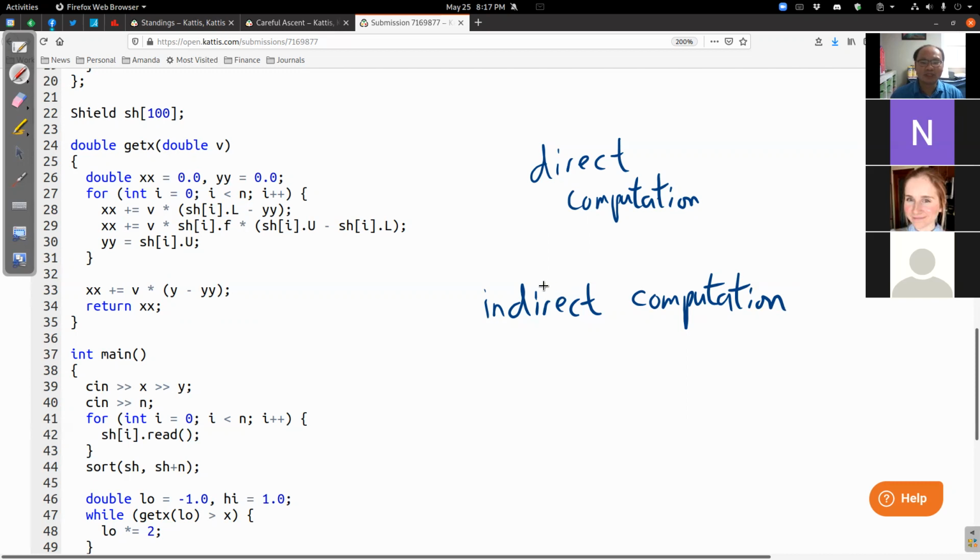So this is a little bit different, the way that we're thinking about this, but it's still a very useful approach because sometimes things are very hard to compute directly. In this case, actually, there's a way to compute the right answer directly by doing some analysis and then doing some math. But I've never bothered to work it out because it's much easier to do it indirectly.